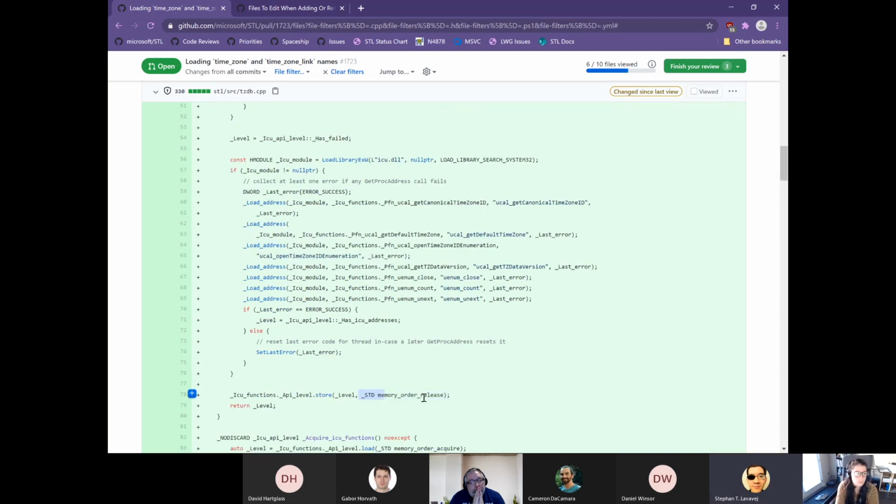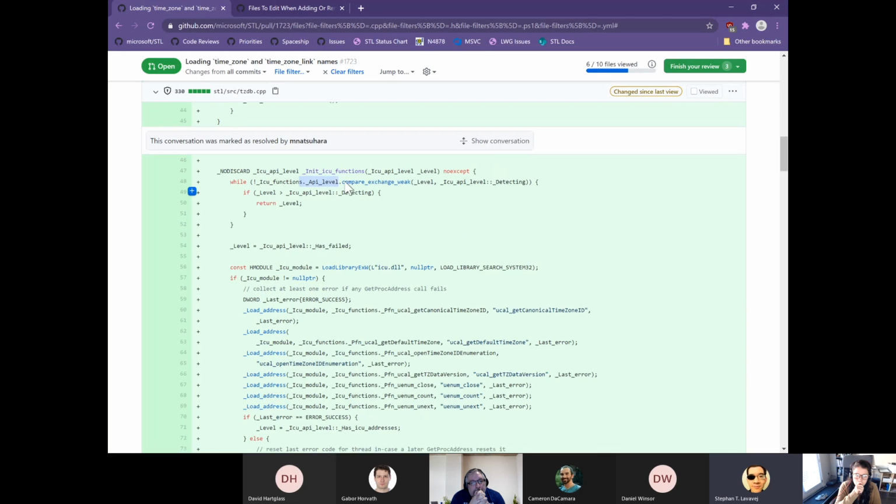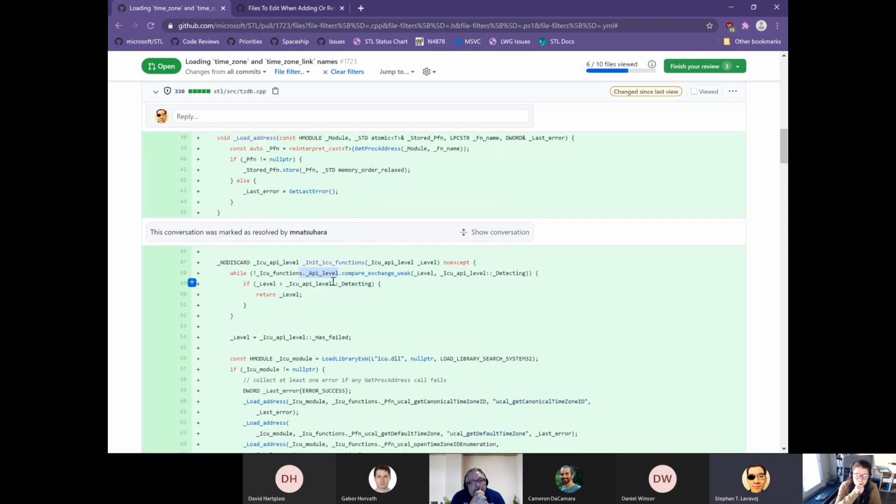Honestly, I would be happier if this were just full SC. Like if you just drop this, then it's just store level, load, and then if somebody complains, hey, we've got memory barriers in ARM, we can go revisit it in the future. This is actually all internal to one function. Well, no, it's within the STL's DLL, so it doesn't even need to communicate with anything. So we can actually change how this works in the future.